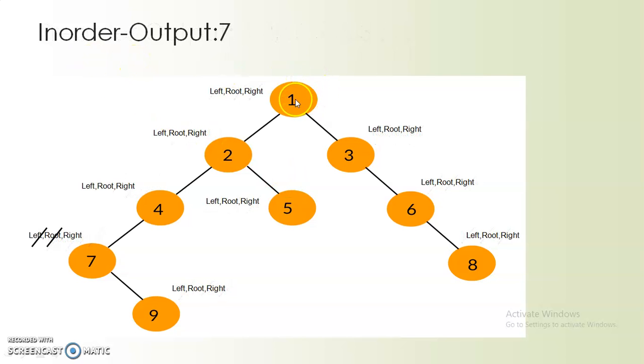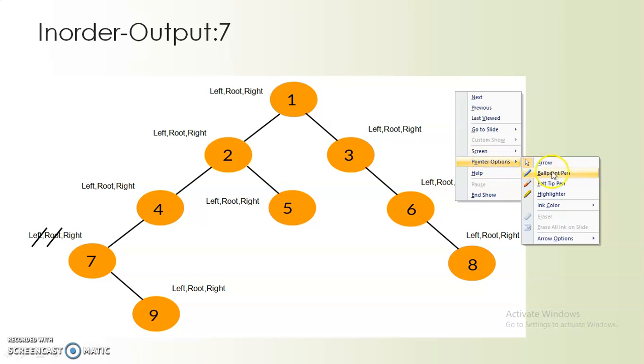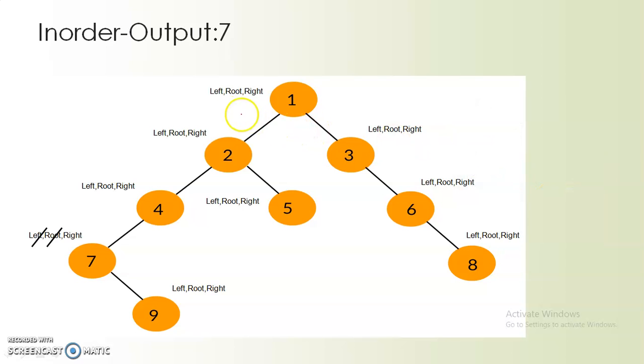Okay, start from the root node, that is 1, and check whether each and every node has the related subtrees or not. And for the inorder, we require the left to be traversed first, then root, then right. So write down like this for all the nodes: left, root and right. Okay, now start from the 1. Check whether there is a left subtree or not. There is a left subtree, so move to the 2.